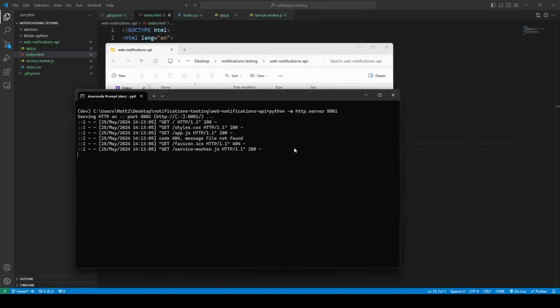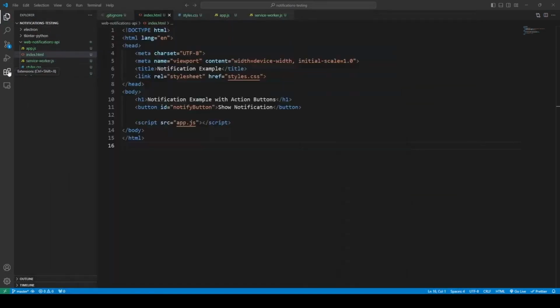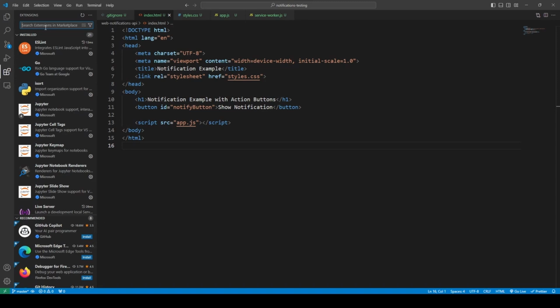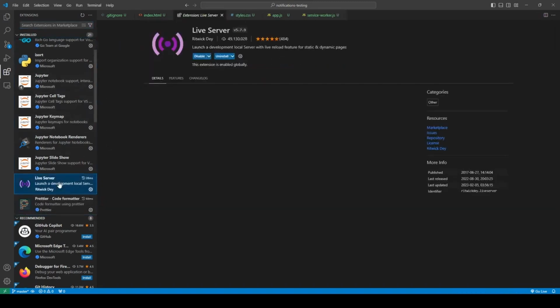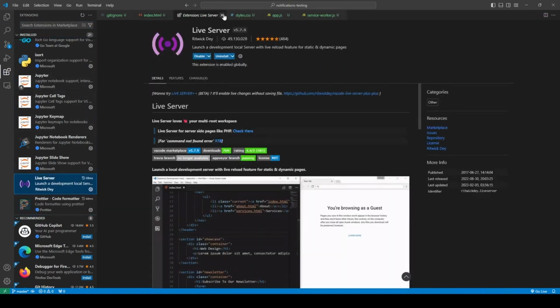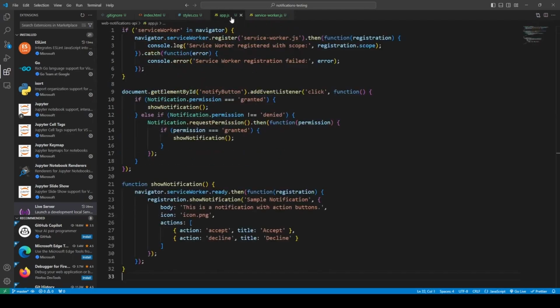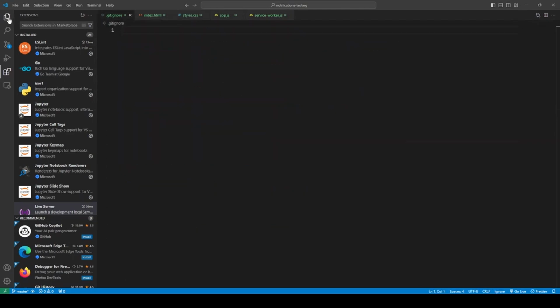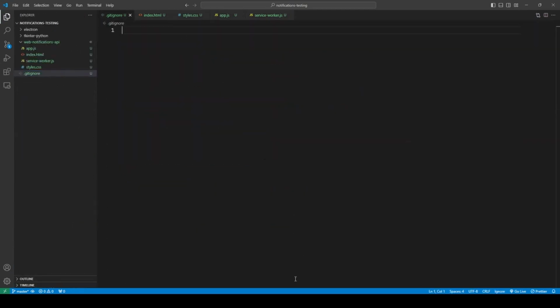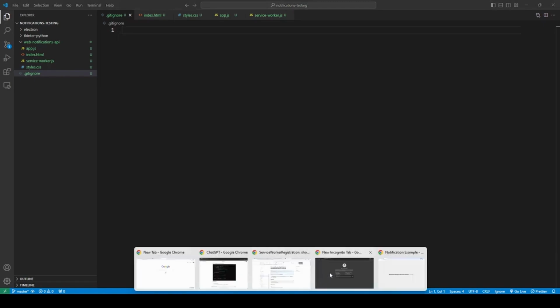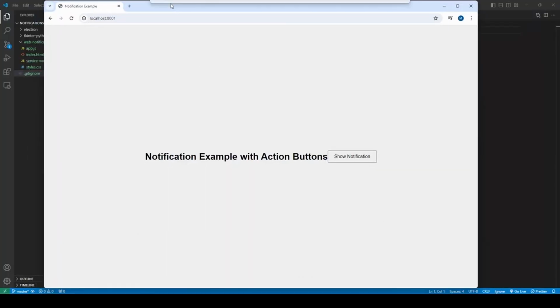I used to use Live Server, and maybe it's still fine, and I even still have it installed, but I noticed a couple issues I had with it. I forgot what they were. Maybe it was very specific. Maybe it's been fixed, I don't know. But I haven't used that for a while, I just use Python. The one bad thing is it doesn't auto update, so I have to hit the refresh button every time I make a change. Okay, show notification, cool.